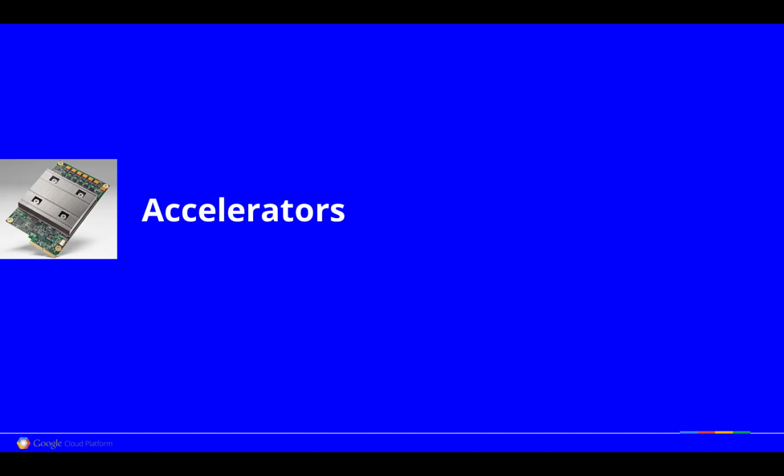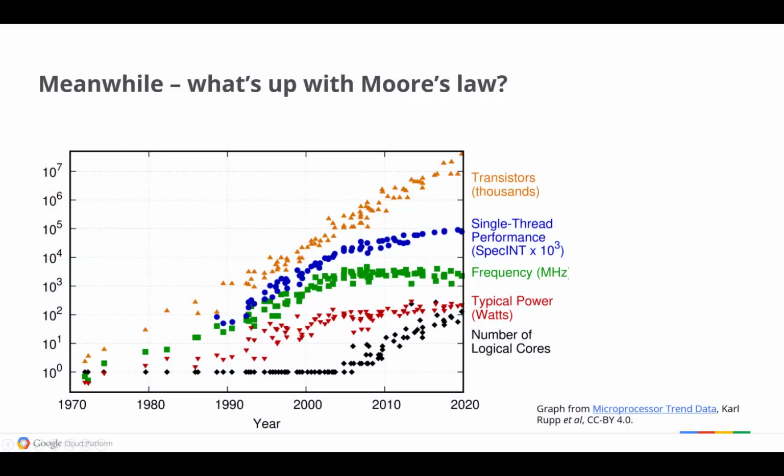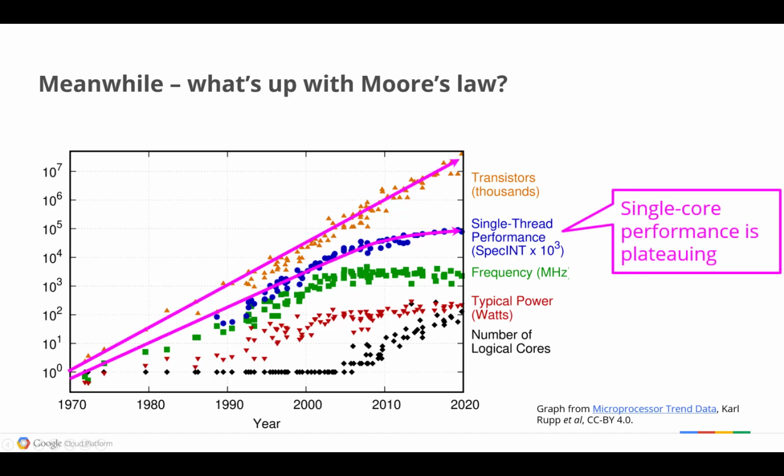And accelerators, which you can think of as plugins to computers that go faster for a given amount of energy, are one good trick for doing this. It turns out over the last few years, one of the things that's become incredibly popular is machine learning, and that's basically massive matrix math. And massive matrix math is one of the things that you can build chips for amazingly power effectively.